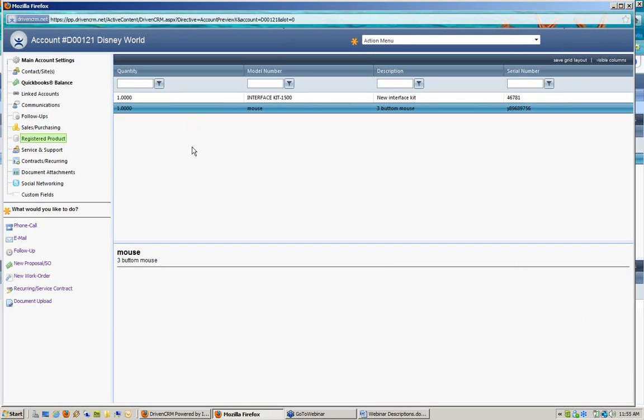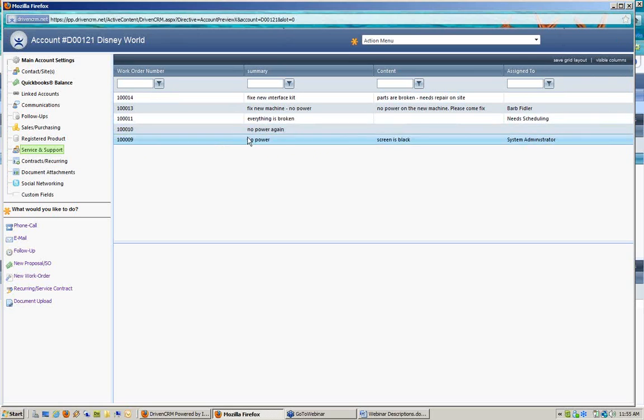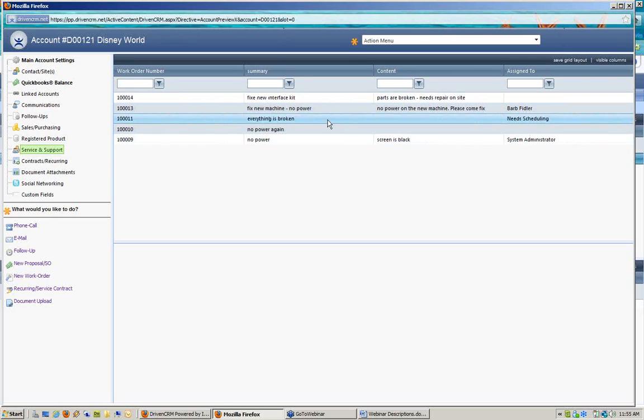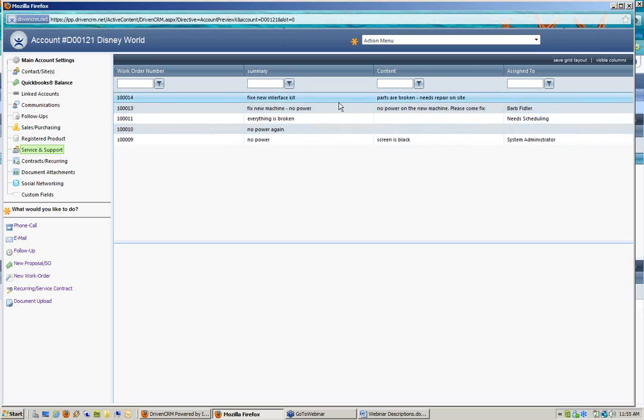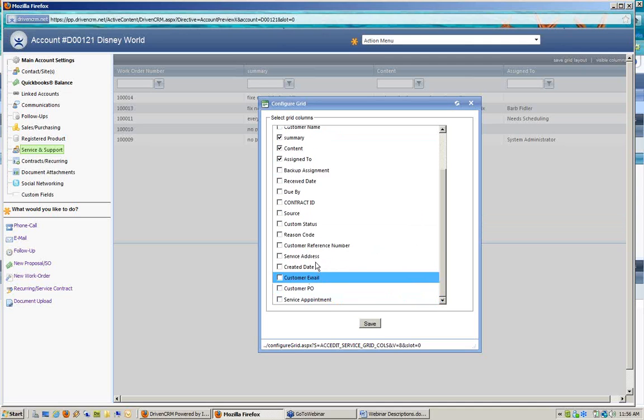Okay. Now, when you are looking at that customer's account here for Disney World, under Service and Support is where you see all of their new open tickets. Okay, so they have a lot of tickets, open and closed. Here's all their history here. I can go to my visible column screen and see other additional information. I can see whether or not that ticket is closed. I can also see the reason code, the service to address, all that kind of information here. Be able to pick that out.